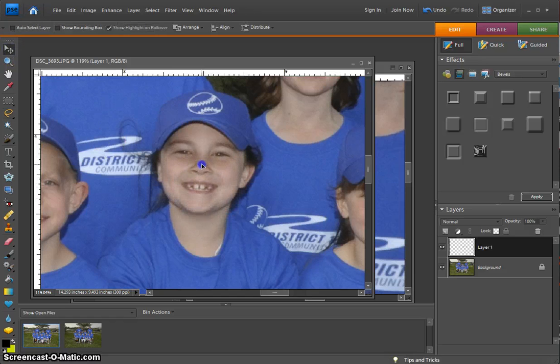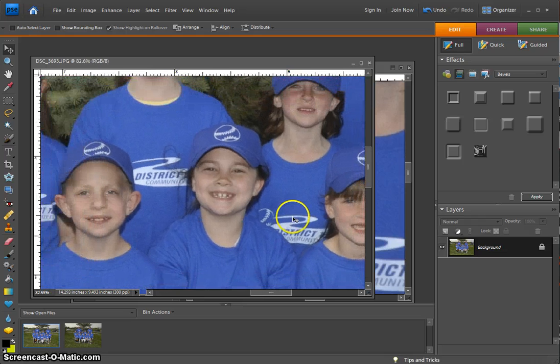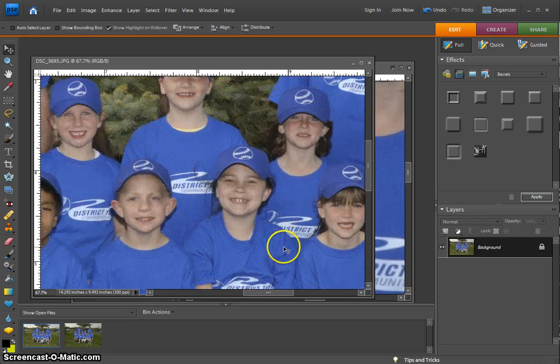I move my Move tool, and again I'm going to set the opacity down so I can make sure I get it right. It looks like it does not have to be rotated. I'm going to nudge it up with the arrow keys about there. Let's turn the opacity up, and maybe now I need to nudge it a little bit to the right, like that. Looks pretty good, and that looks real good. The feather gives you a nice soft edge. On this one the lighting is good, so there's no need to make any further adjustments. Do Control-E, and I've got it all fixed up. And now you have his eyes open. He's got a little better smile and eyes open there as well.